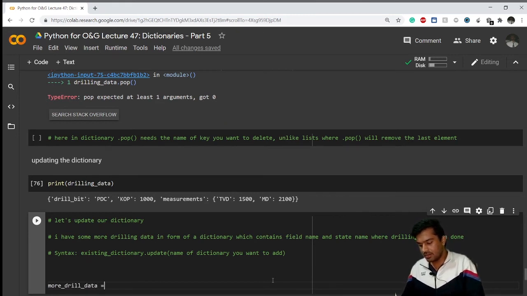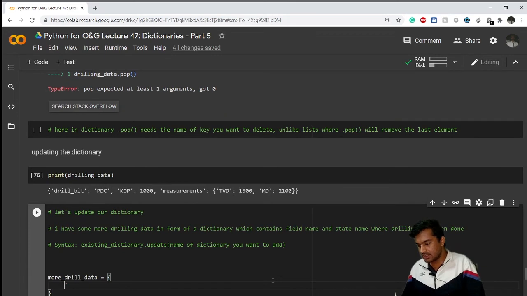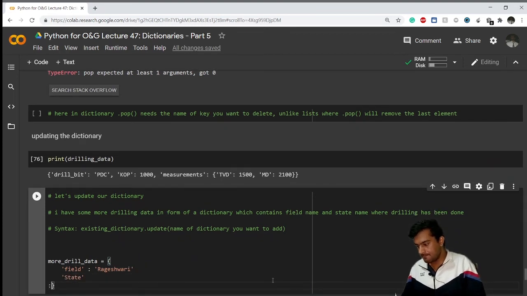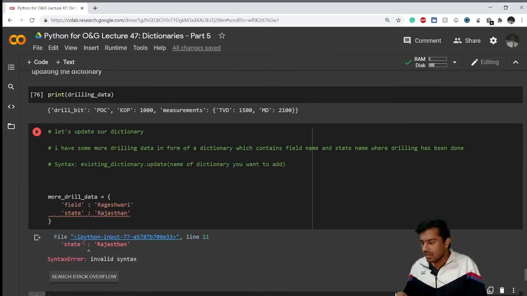Its keys and values are field name, Rageshwari, and state, Rajasthan.